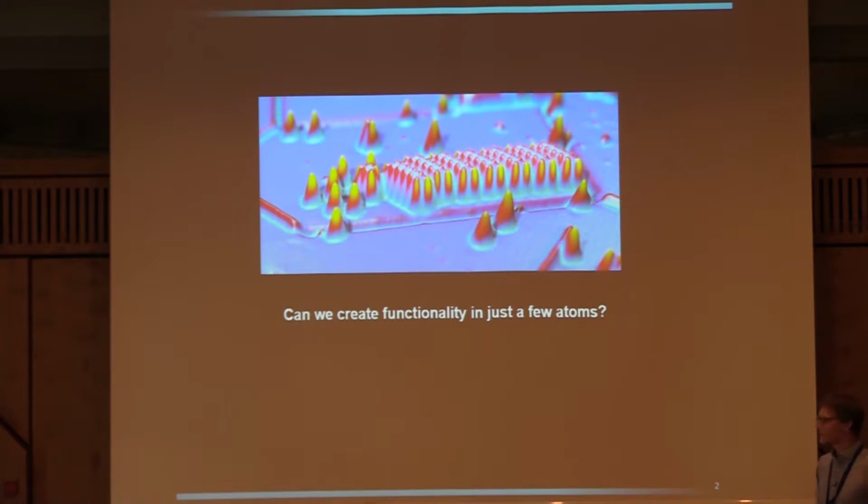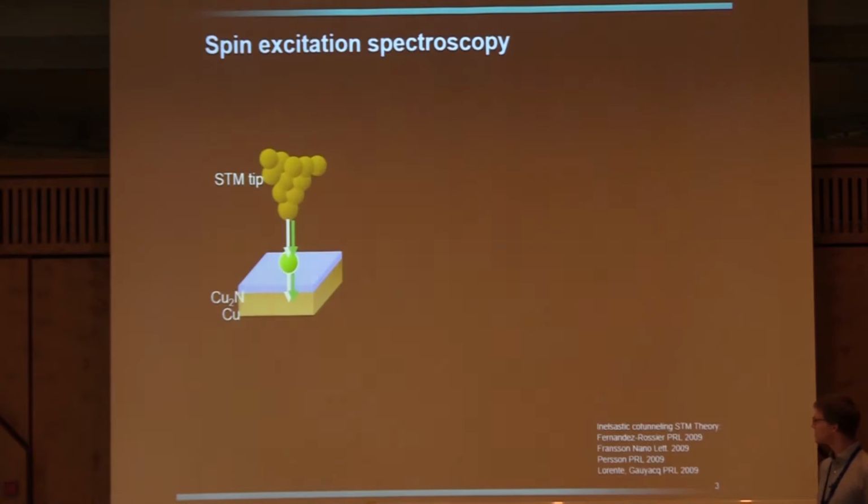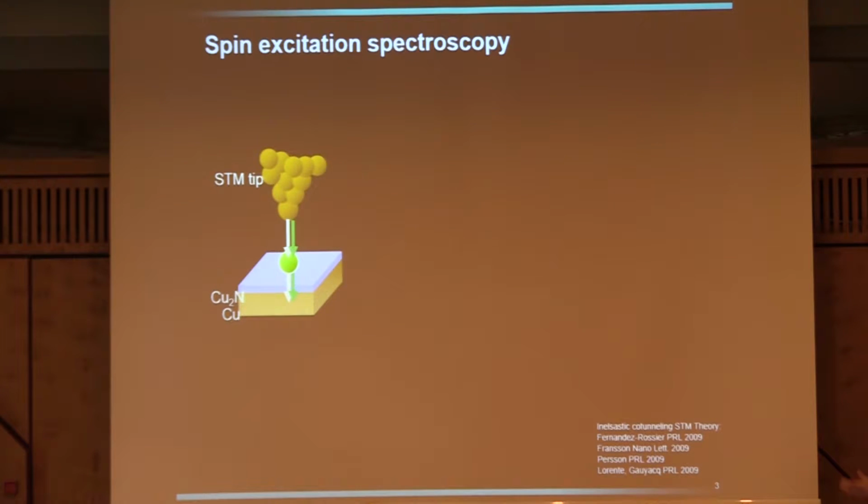All right, but nevertheless, we can think of different applications that we might be using, and it turns out that we have found a bunch of things that we can do with antiferromagnets, which I guess is the reason why I'm standing here at the moment. All right, so just to get you thinking a bit more about how we actually image magnetism in a scanning tunneling microscope, we are using what we like to call spin excitation spectroscopy.